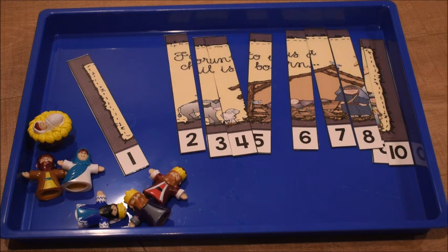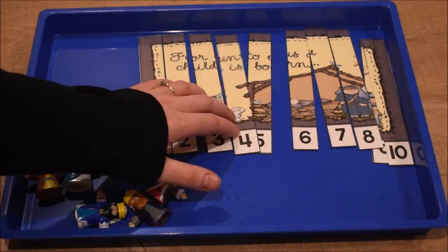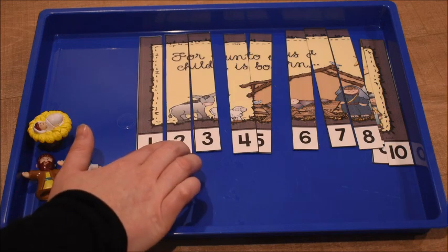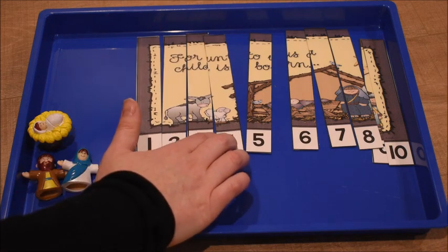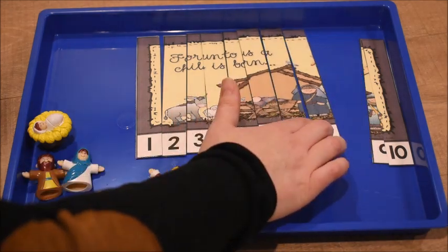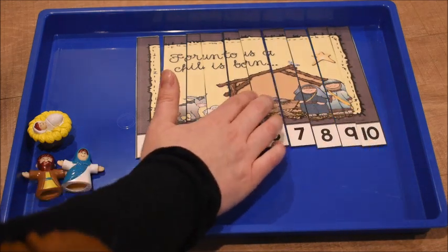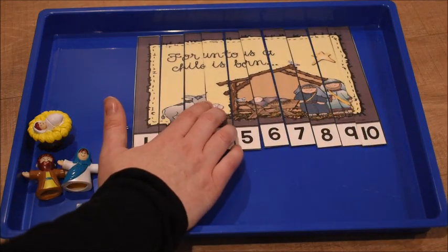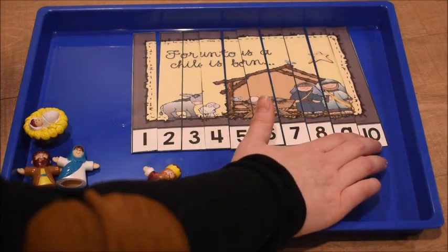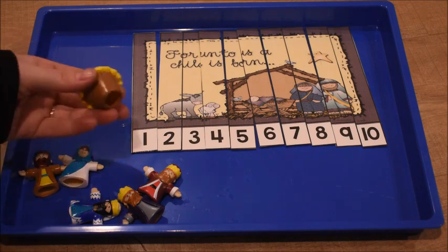Hi friends, the last activity that I have here today works on numbers and counting. So for this activity, I made this again a long time ago, and these are puzzles where they have to count. So they put the numbers in order, 1, 2, 3, 4, 5, 6, 7, 8, 9, 10. They put the little strips together and it makes a picture. This one says, "For unto us a child is born." It's a Christmas one.